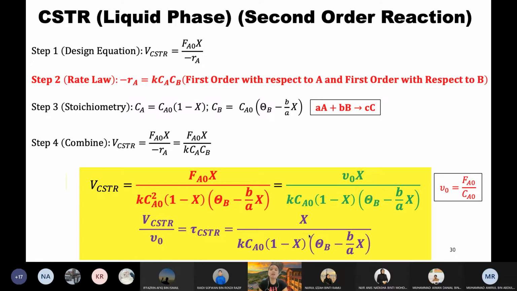So theta B you learned in chapter 3, but I repeat again. What is theta B? Theta B is the ratio of the initial amount of B over the initial amount of A. What form is this ratio in? It depends. Sometimes in the form of mole fraction, sometimes concentration, molar flow rate, and so on. However the value is given, it doesn't matter; what is important is that you divide the initial value of B by the initial value of A to get theta B. Okay, so this way of finding theta B will definitely come out in the test. Okay, next, this b/a. You have to be very careful. You have to see the stoichiometric coefficient.